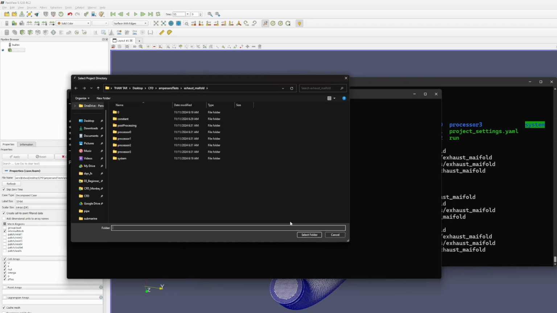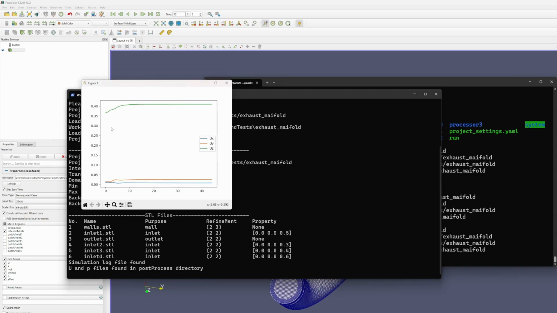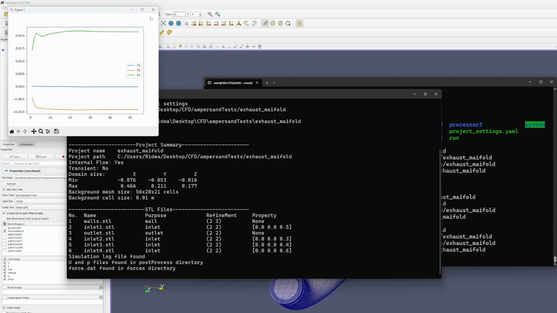And now we choose the exhaust manifold. So it's dropping steadily. It's just not converged yet. And yeah, the flow variable seems fine. It's not converging, it's just changing, but it's gradually converging.